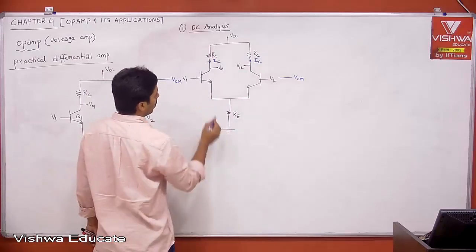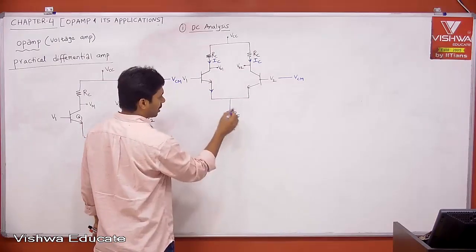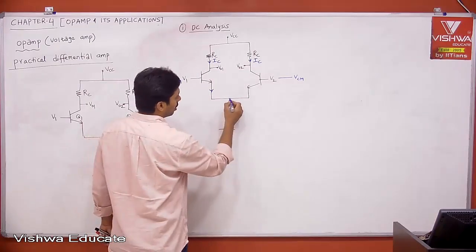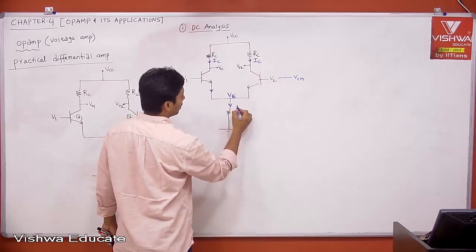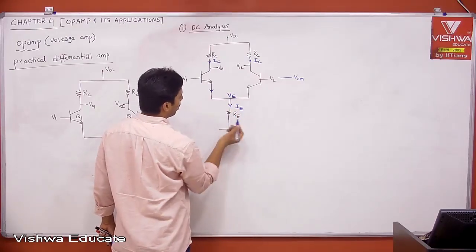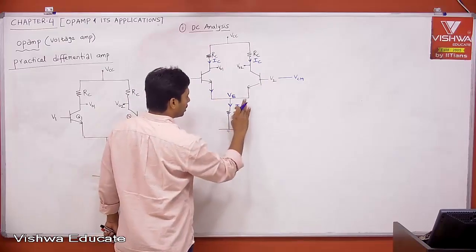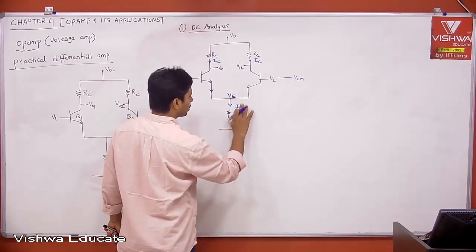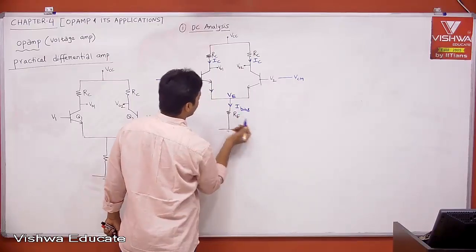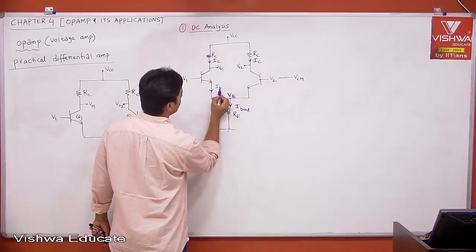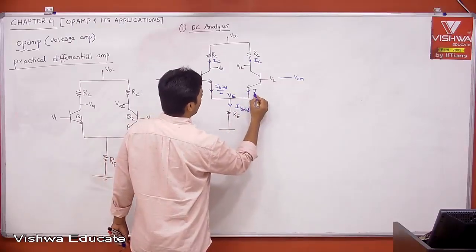Then whatever current you have here, it is not I bias. Earlier it was a current source, but now it is not a current source. There is a current, let us say this is your IE. Now what is this current? This is not IE. This is our tail current source. It is I bias only, but this I bias is not a current source. This is I bias by 2. Similarly, this is also I bias by 2.